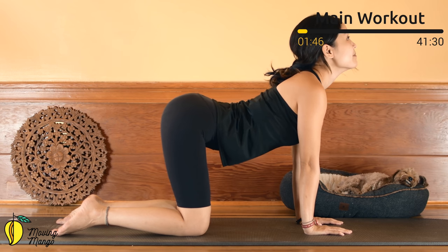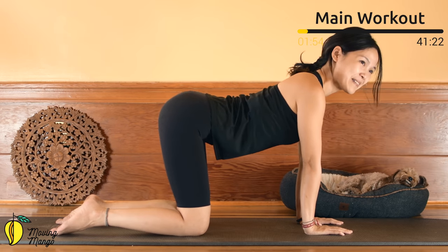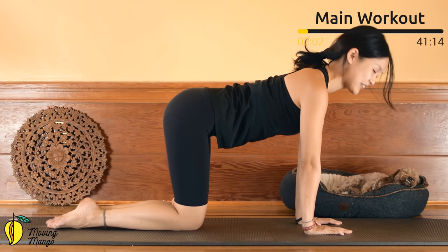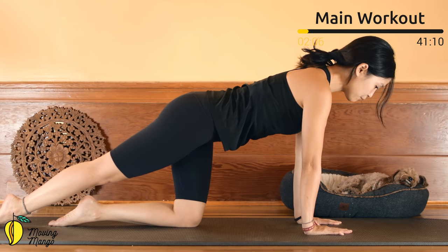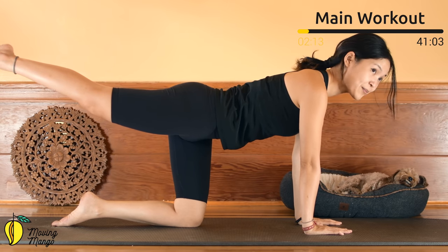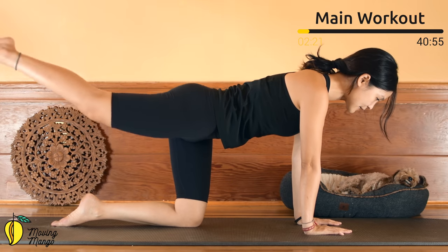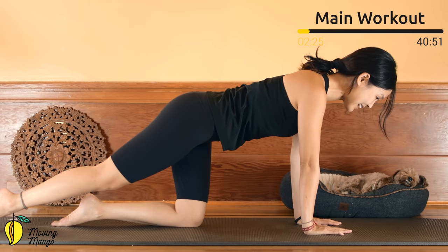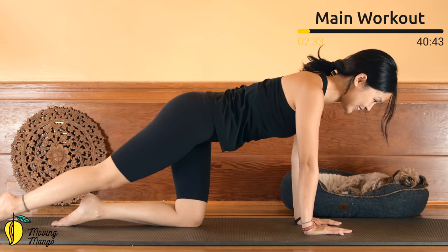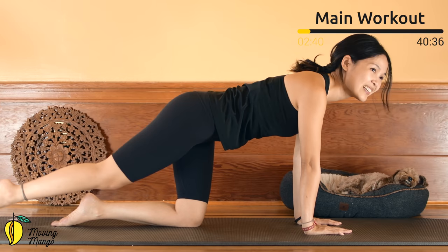Slowly bring your spine back to neutral. Keep your heels and knees towards the center, shoulders far away from your ears, and lengthen one leg — engage your core, shoulders on top of your wrists, eyes looking down, rotate your face. Lift your leg up as high as you can without moving your hips, then slowly bring it down. Ten times: 10, keep breathing, 9, stabilize your hips, 8, pull the belly button in, 7, look down to the mat, lengthen your neck, 6, keep breathing, activate your foot, 5, engage your core, 4, belly button in, 3, 2 — go as far as you can, bring it down slowly. Last one.